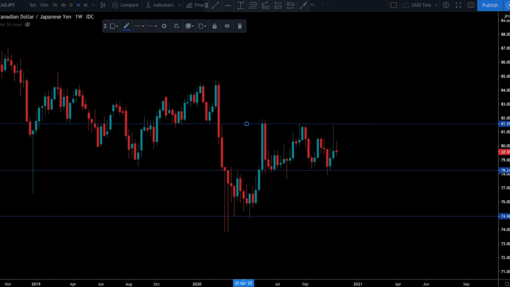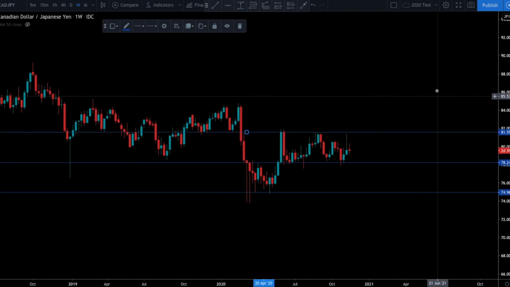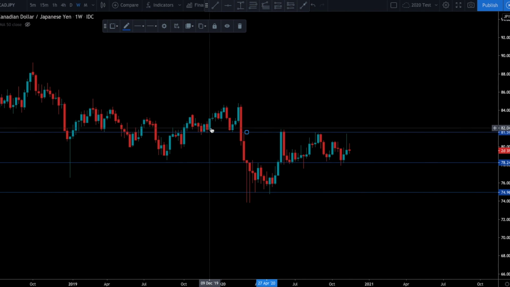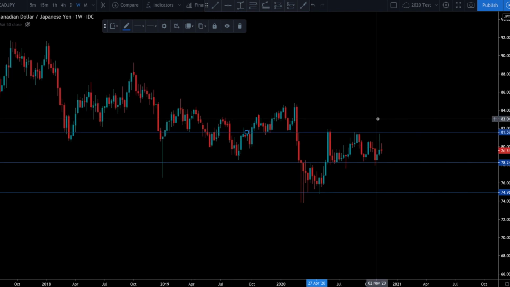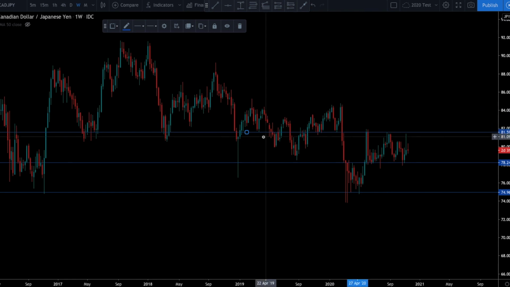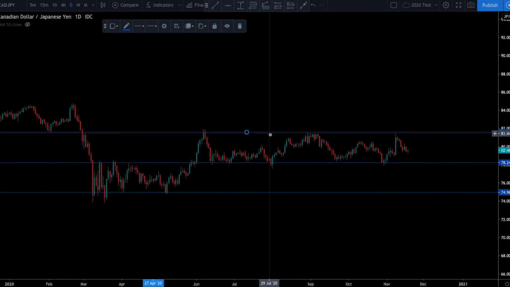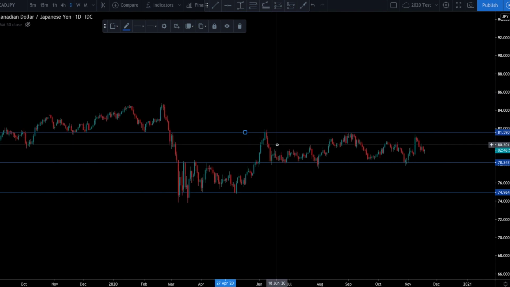Another thing that can help with the zones is going to the weekly chart. So this is the weekly chart, same view that we had on the daily, and you can see it's a little bit less of a zone. I can draw through more open and close. Well, not really. It is clear though. It's not as defined of a zone as on the daily. So I like to go to the weekly to help draw in major lines, and then you can drill down to the daily and fine tune them, tweak them.